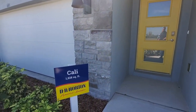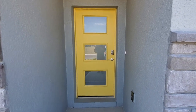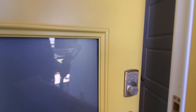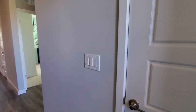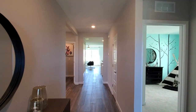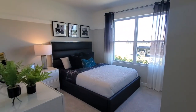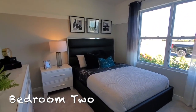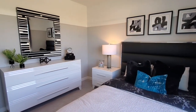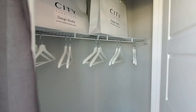First thing we have right here is the information on the home — it's a Cali model by D.R. Horton, 1,828 square feet. And then we have this door here — it's a very bright yellow door. Of course, they have many other colors that they offer to people who purchase. As we come in, we do have a little storage area here for all your coats and rain gear. The hallway goes all the way to the end of the home. Let's go to the right first and show you this area. Here is bedroom number two — a good-sized bedroom with a full-size bed. It's a black-and-white design bedroom. And over here is the closet.